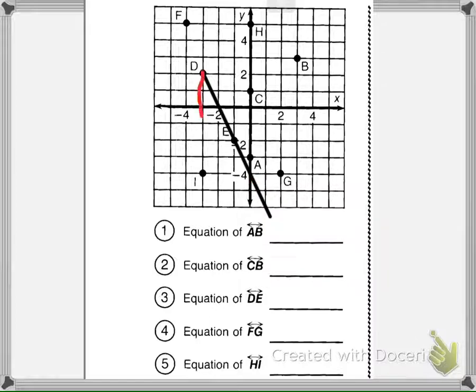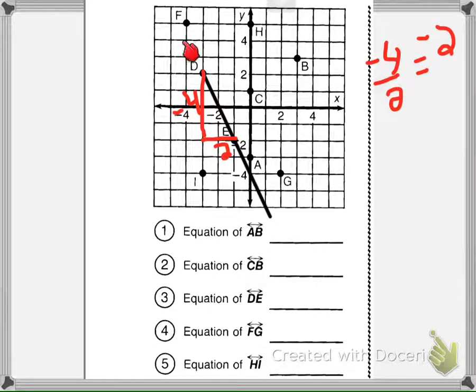So this line is going down, which means it will have a negative slope, and I drew the slope triangle a little bit big here. Let's go just DE. And so here we go. We can count down 1, 2, 3, 4, negative 4. And count over 2, looks like. Yep. Rise over run, negative 4 divided by 2 is equal to negative 2.